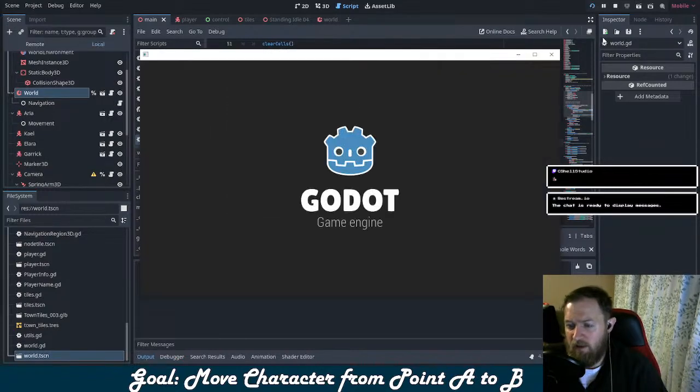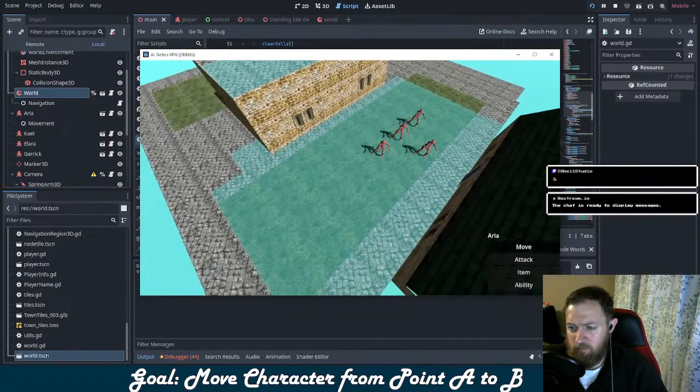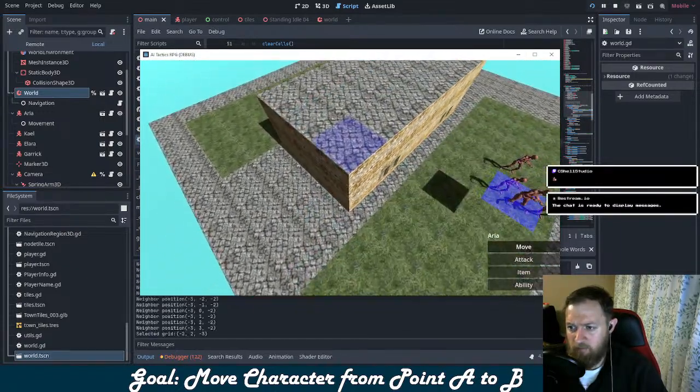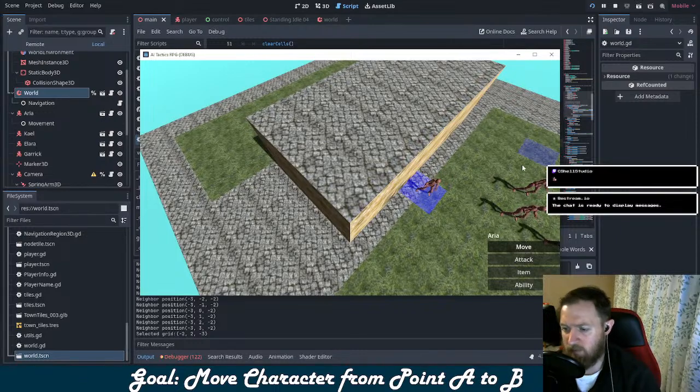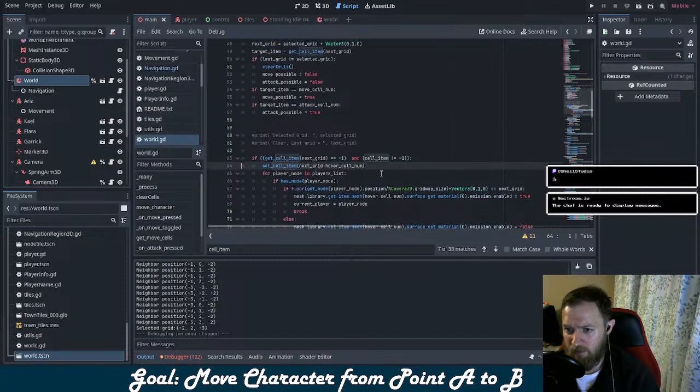And basically just, hey, not quite. Okay, getting close. If get cell item next grid is not -1 and cell item is not -1, which I don't think I actually care about.